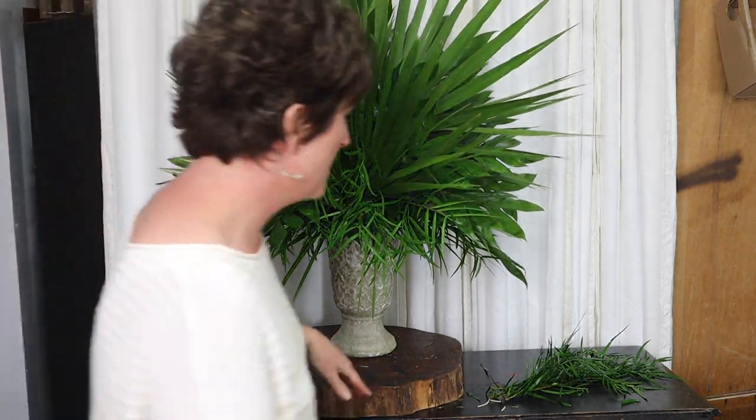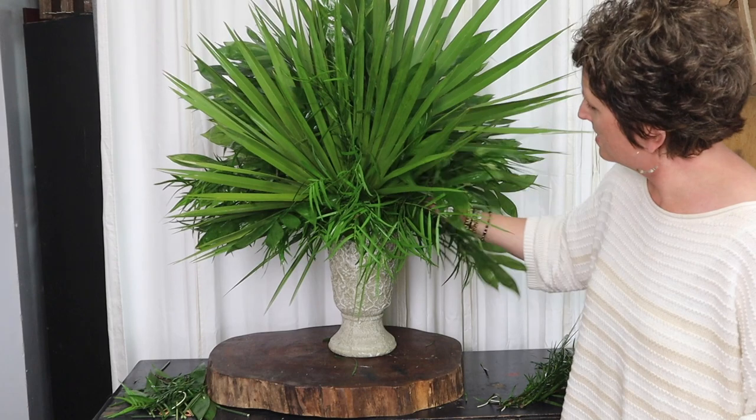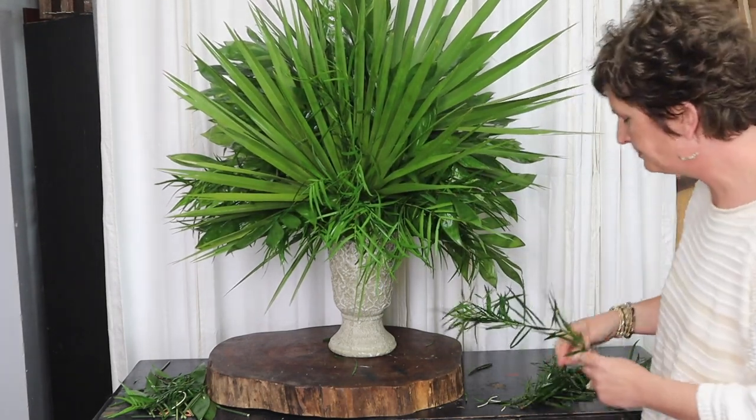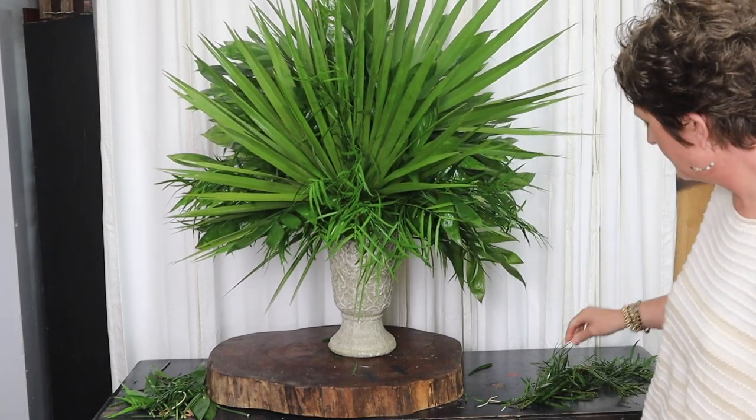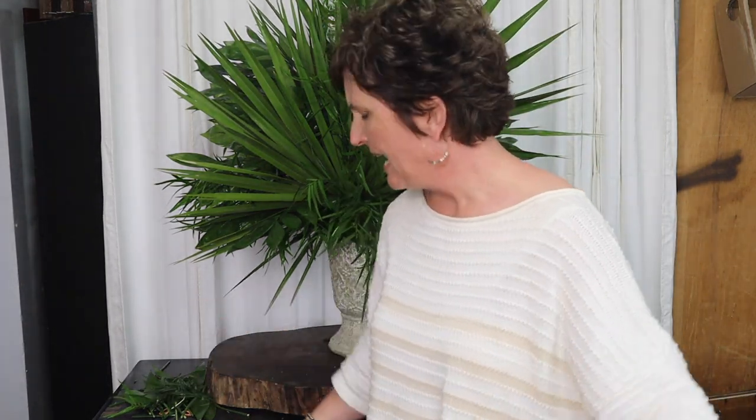All right, so that is the most simple arrangement you have ever watched me do. Many years ago when I was in school, I've told this story before, we went to South Carolina for a competition. We had to fly all of our flowers with us. This was back in the 90s, probably 98. It's been a long time ago. It's as old as you are, Victoria. Anyway, we had to fly all our flowers to this competition, and our flowers didn't make it. So we get to this competition with no flowers, and we're supposed to compete in a floral competition with no flowers. So we had to figure it out.